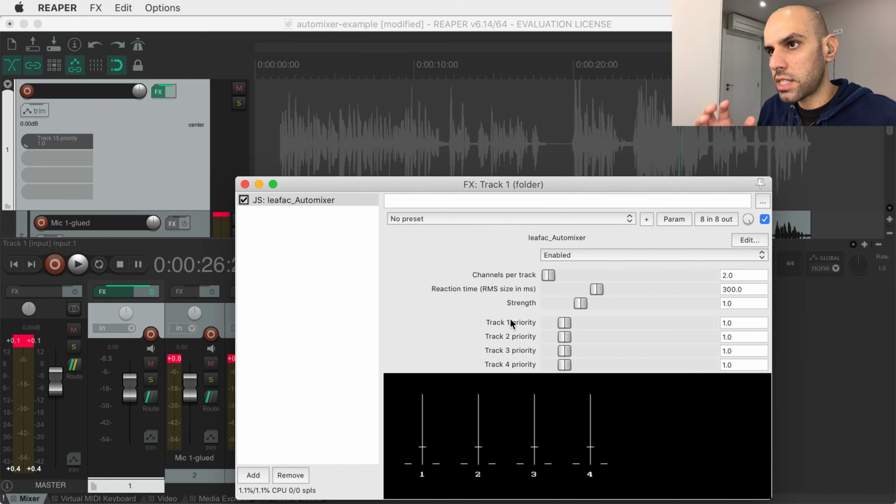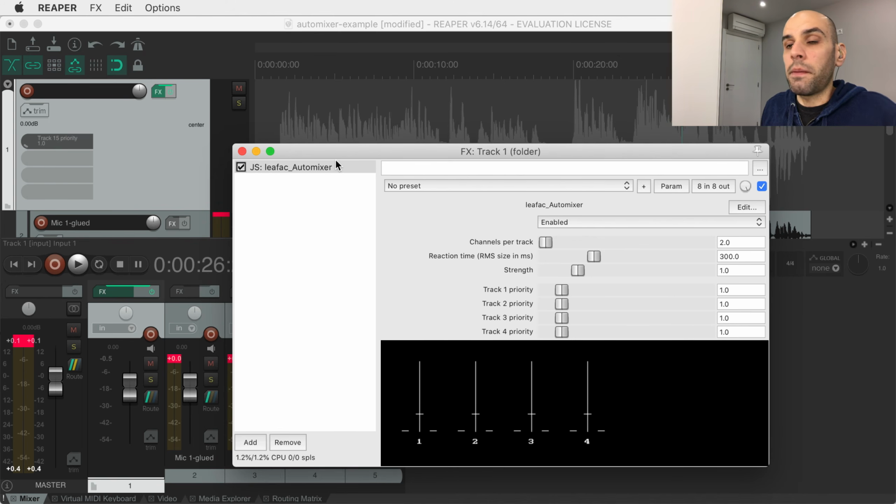And this allows you to see the effect of the Automixer. You see which tracks are attenuated, and you see if the reaction time is good. Of course, you should trust your ears, but you can also see what's going on. And yeah, so that's the entirety of the Automixer.